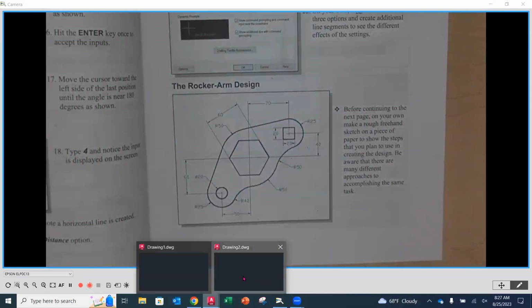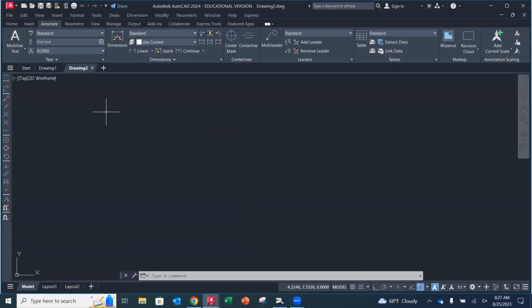Here we go. And I am going to specify a circle to be at our origin. Now, my origin technically is down here. I'm fine with that, because after I get my circle in place, I'm going to zoom so that I can have it in the middle of my screen. So I am going to go to my home menu.